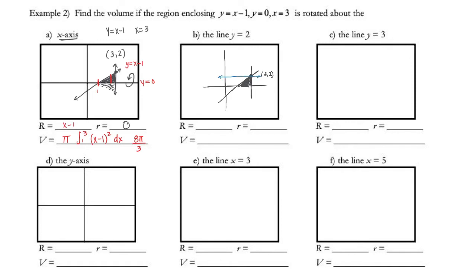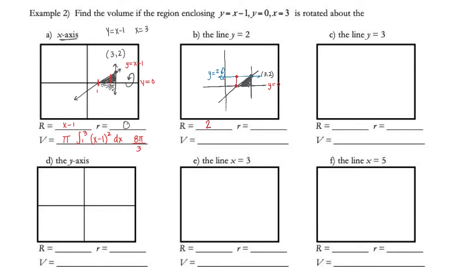So we're looking here. This is our axis of rotation. We always have to stay in relation to that. And notice we are not up against or flush with our axis of rotation, so we know we're going to have a small r. Big R is going to be the distance from our axis of rotation to that bottom bound, which, remember, is y equals 0 there. So we're going to say 2 minus 0, so big R is 2.